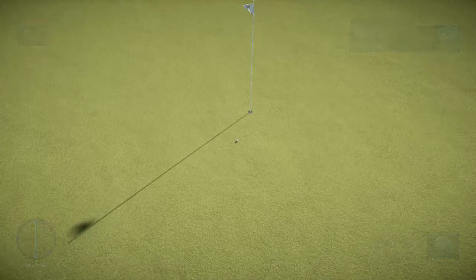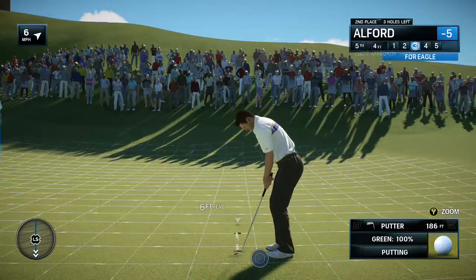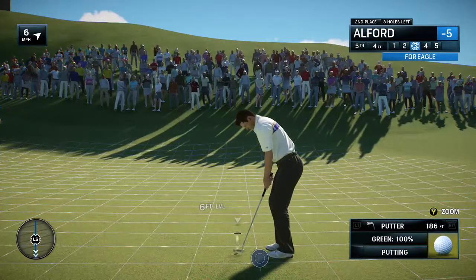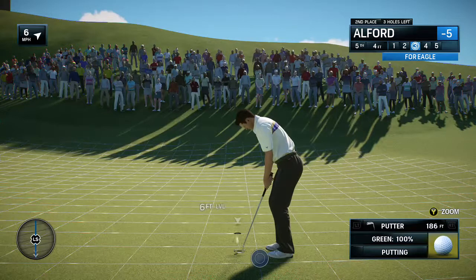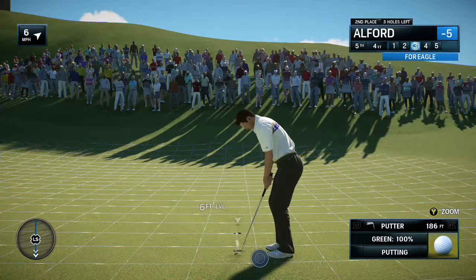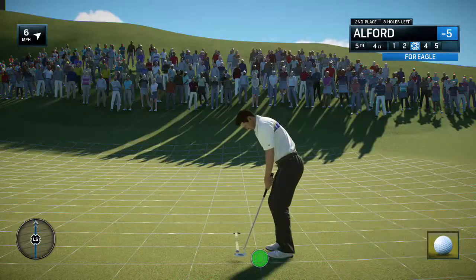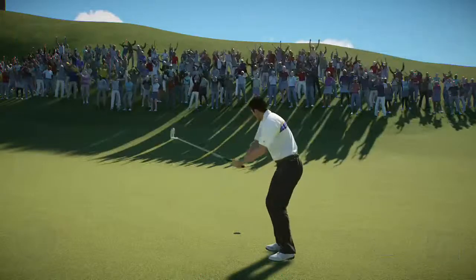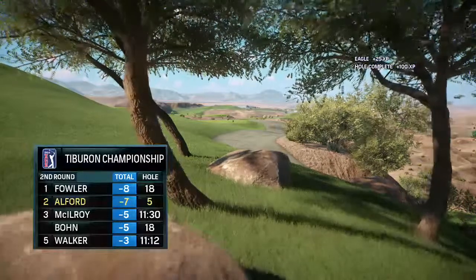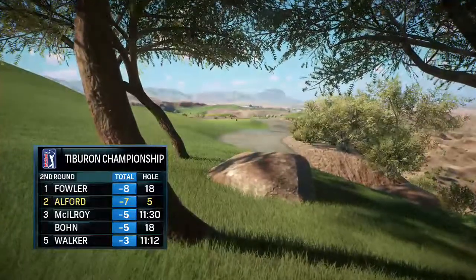That was a big, bold strike, and now a chance for a big, bold move. Putt for eagle coming up. Wow, and with that eagle, Frank, now only 2 shots back. All of a sudden put the name back into the mix just when we thought it might be too late.